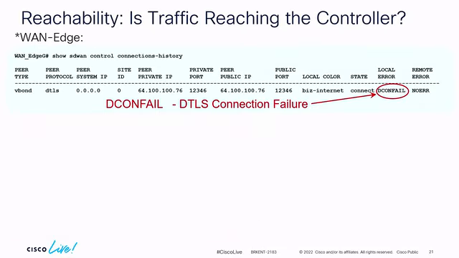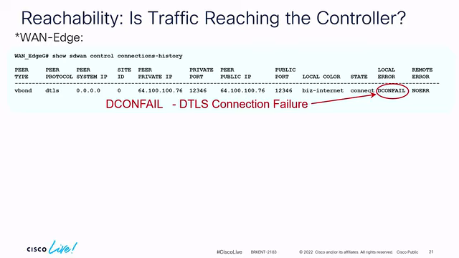Okay, so our next question for reachability is, if we've got traffic that's being initiated, is traffic even reaching the controller? If I look at the show SD-WAN control connections history, I can see that I have a local error here, essentially a DTLS connection failure.